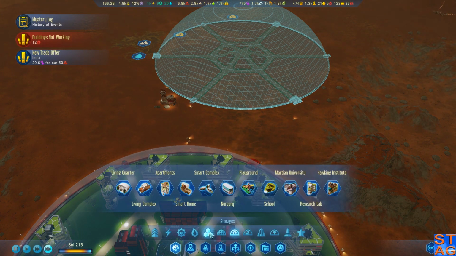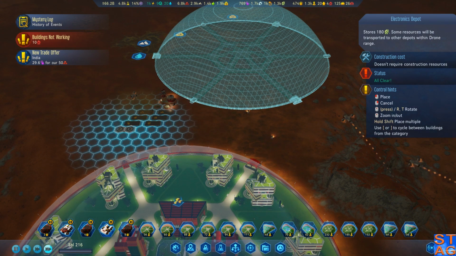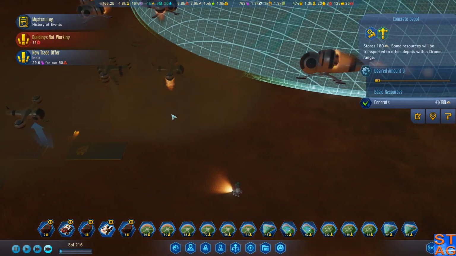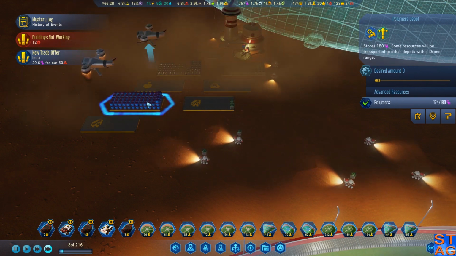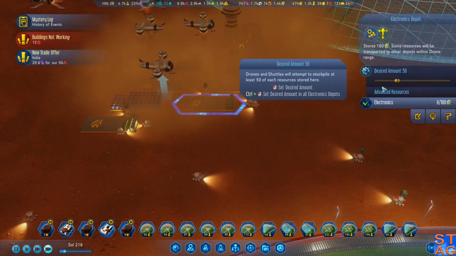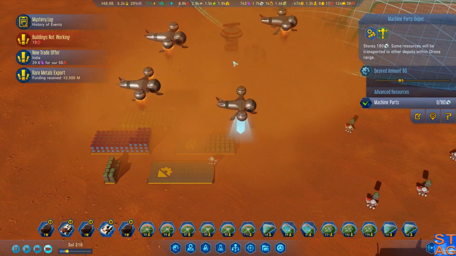Let's put down those depots for what we're gonna need. There we go. We'll put metals at 100. Concrete at 100 as well. If I can see any of them. Wow, the polymer's instantly filled. Food, 120. Electronics at 50, I guess. Oh, there's two electronics depots here. Whoops, what am I missing here? Machine parts. Got 60 machine parts there.